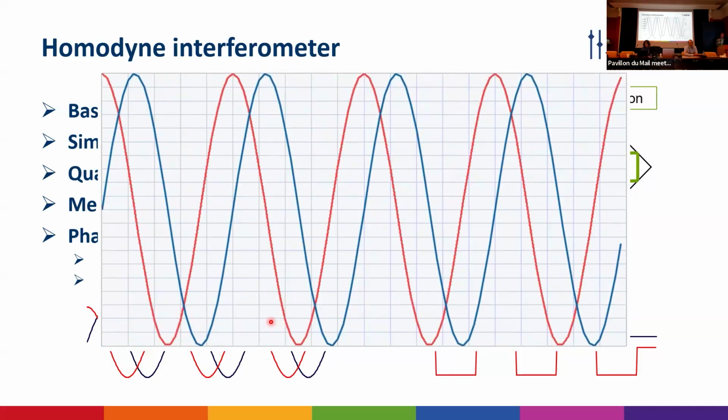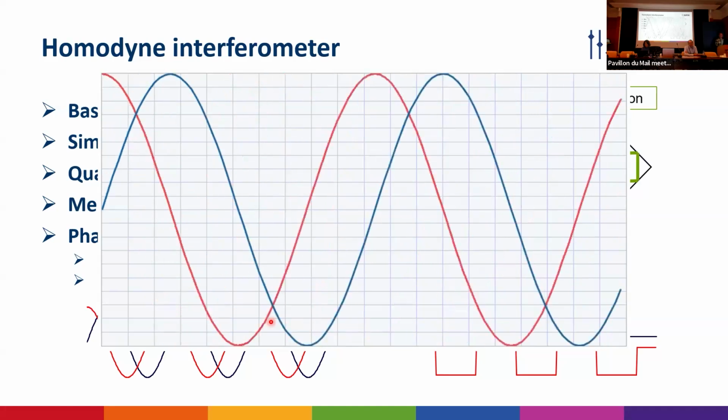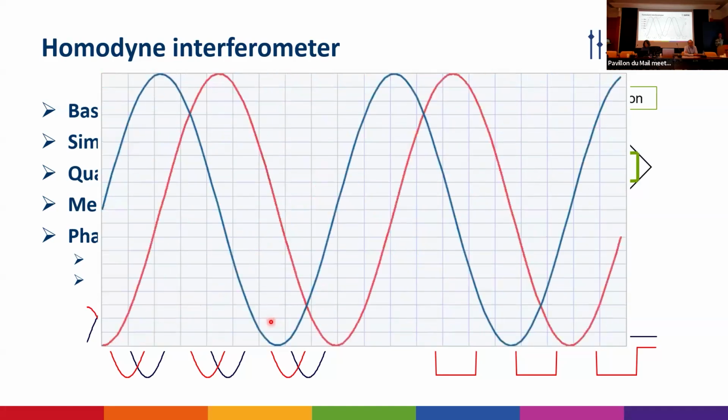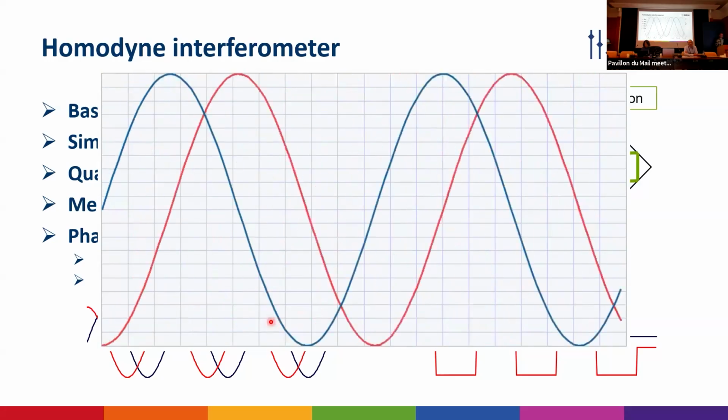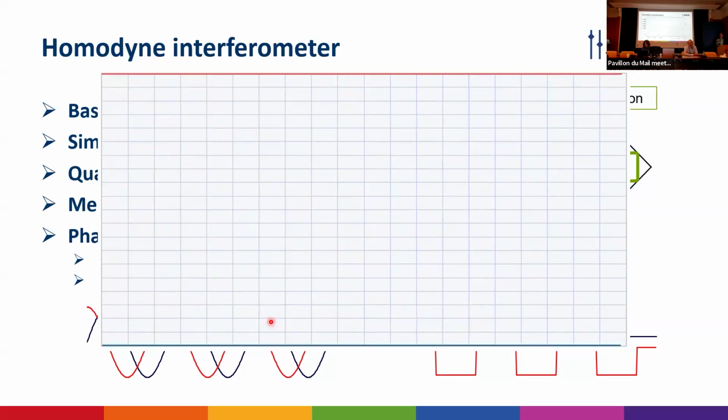So typically what you are going to measure during a dynamic phase, the parameters that you have to take into account, are the fringe counting. So you are going to count every zero crossing and you are going to timestamp each zero crossing. The number of fringes will give you the position and the timestamp will allow you to determine the velocity.